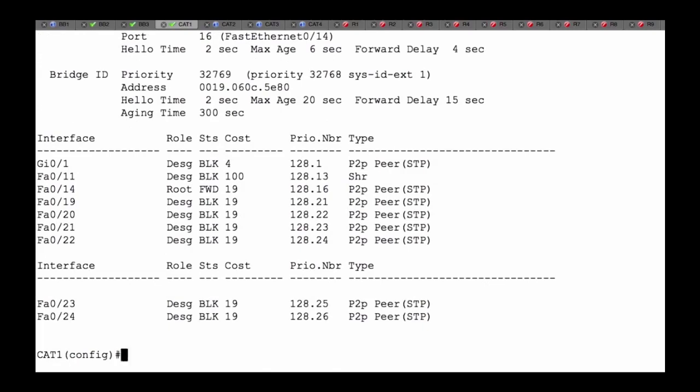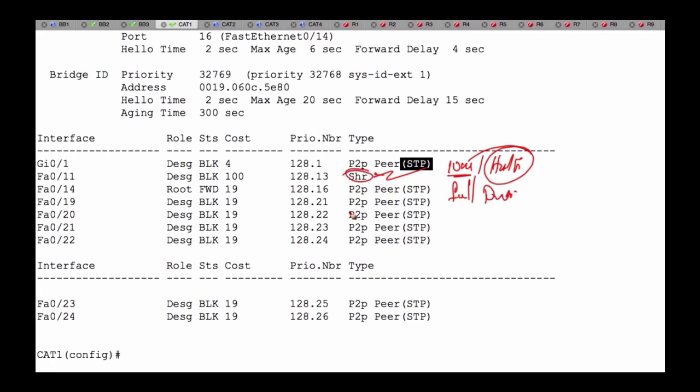What we're going to see now is that we have the same costs, and we also have another value right here, STP. Now, when we look at this, we recognize the idea with the shared. We're using about a 10 meg connection operating in half duplex. 90% of the time it's going to be 10 meg, but it could be just sufficient for it to be half duplex. Because unless we have full duplex, we do not have the capability of absorbing collisions. Therefore, this can't be considered a point-to-point connection, not by the PVST configuration at the very least, or rapid PVST in this instance.